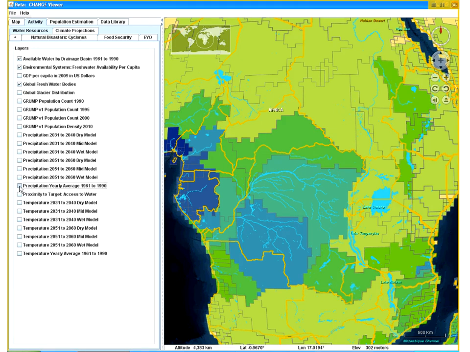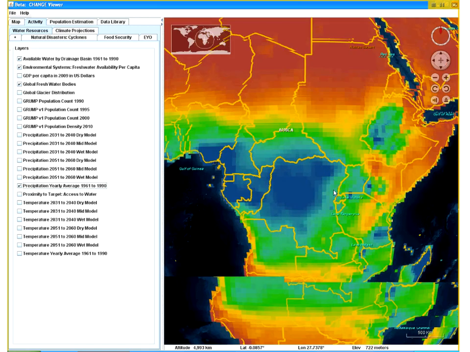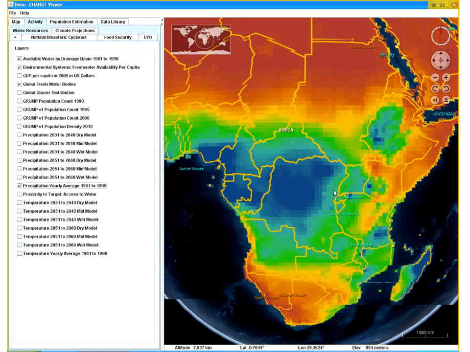So if I turn that on and I just click on the box, that turns on that layer. And so if I look again, I'm going to zoom back out to Africa. And what I'm using actually here is a mouse wheel. You also have controls up here, which I can zoom out as well or zoom in. But I start to see that, right? So there's, well, what colors are we looking at here?